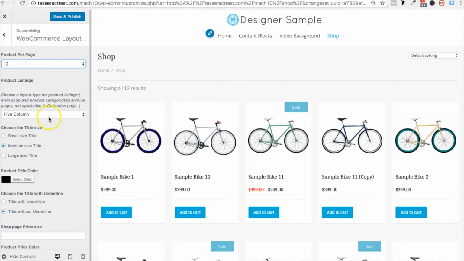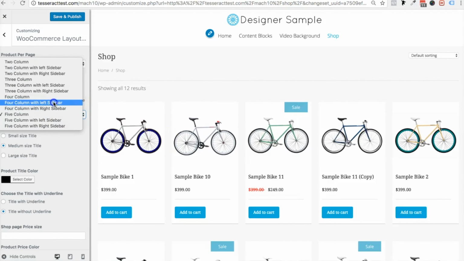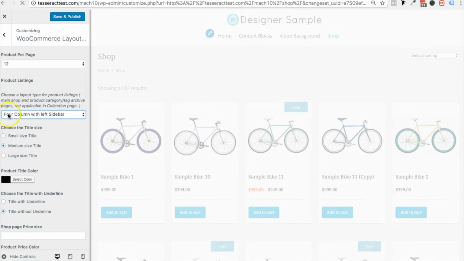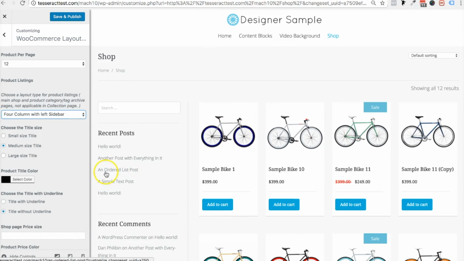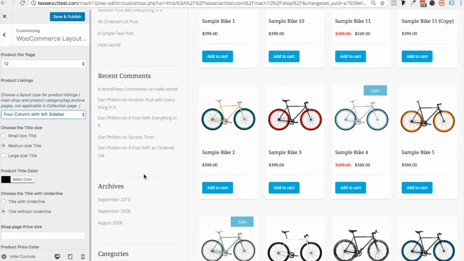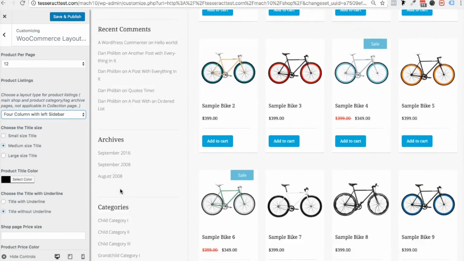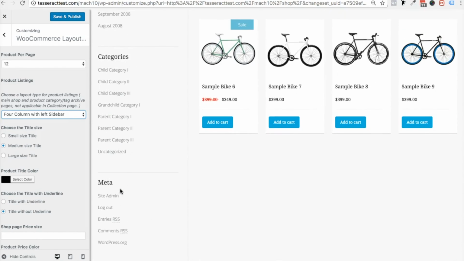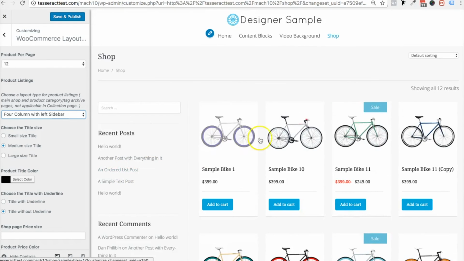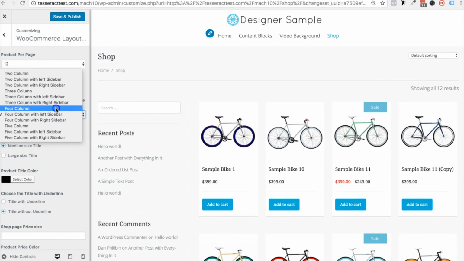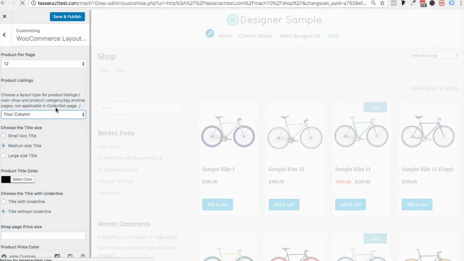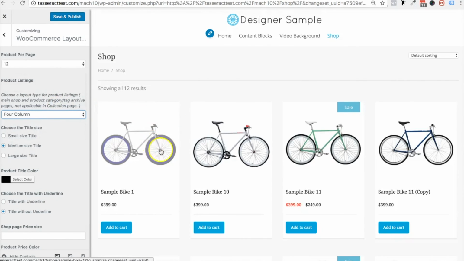But you could also do this. This is what a lot of people who have blogs or a sidebar configure. You could put your sidebar here, configure that sidebar within WordPress, add whatever you want on that sidebar, and then have this here. So we gave you that option as well. I'm going to go back to 4 columns because I like the 4 columns.